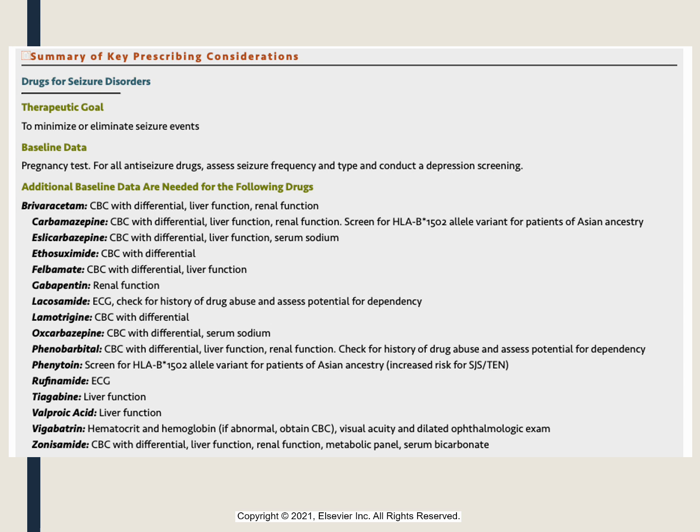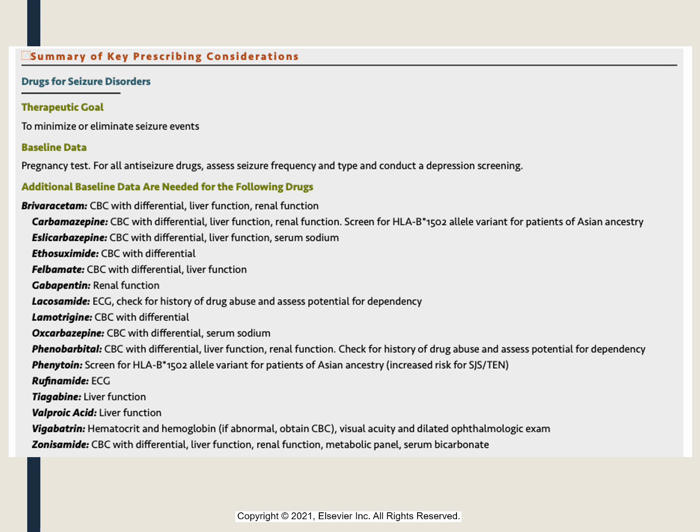Get baseline data. Start with the pregnancy tests. Most of these anti-seizure drugs are going to interact with oral contraceptives, except for a couple. And also conduct a depression screening, because we've seen that some medications do increase the risk of suicidality and depression. And also, because of the depressant effect of the medication, you want to get a baseline of where the patient's mental health is prior to using these medications.